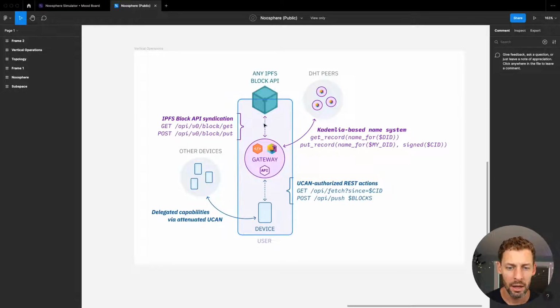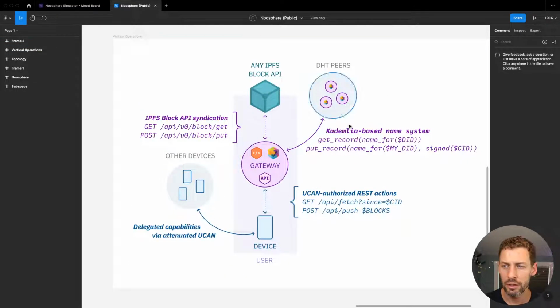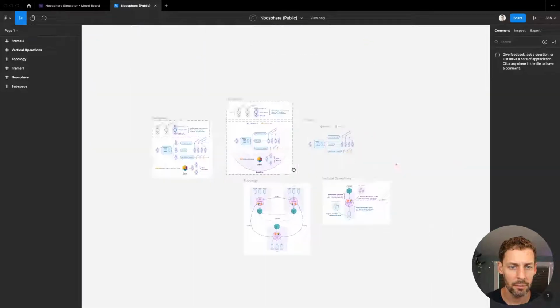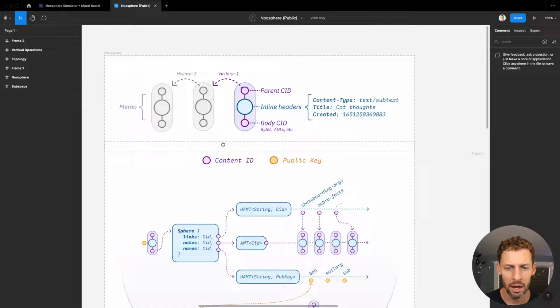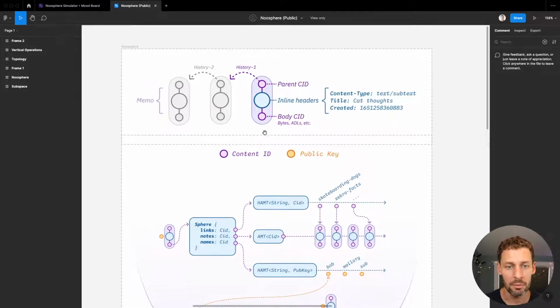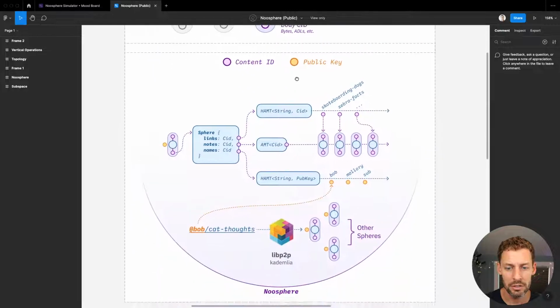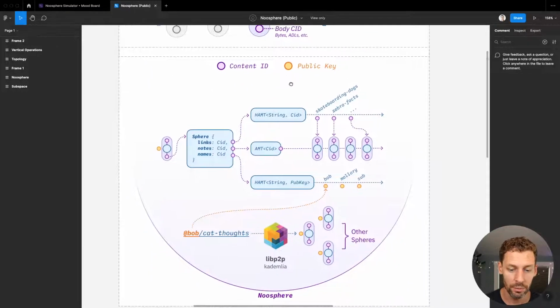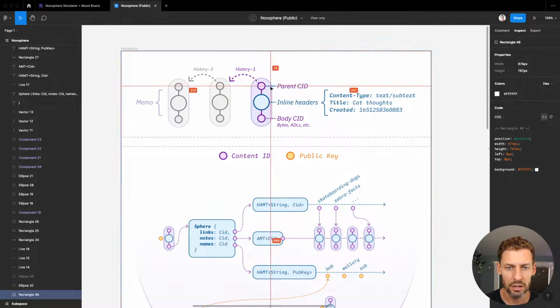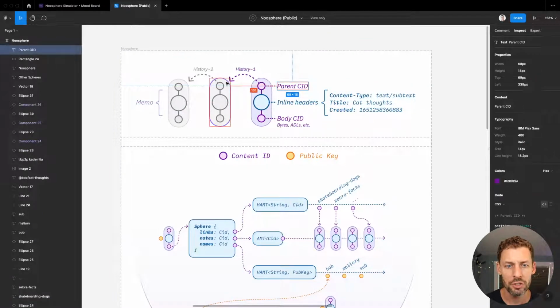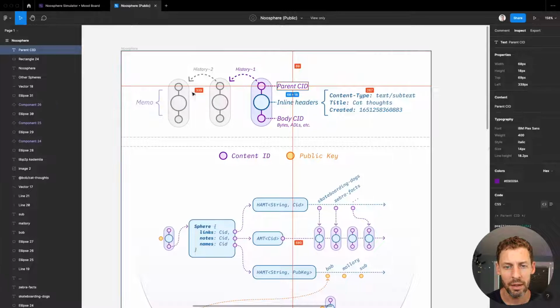And there's a Noosphere Figma file that has some diagrams about it. I'm going to reference that on and off, and we'll be building around that. We'll be building out some of these diagrams in the Noosphere simulator to be live and interactive, which is kind of cool. But for right now, for a single note, or rather a single memo, you can actually see the parent CID points back to previous versions. So this is history back 1 version, history back 2 versions, that kind of thing. And you can see past CIDs.